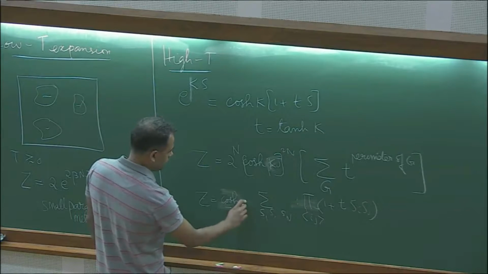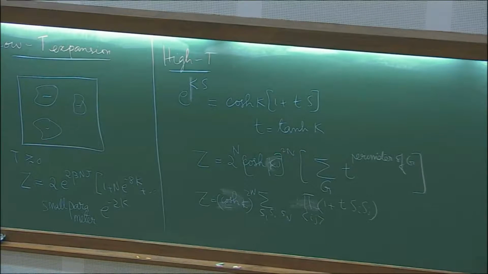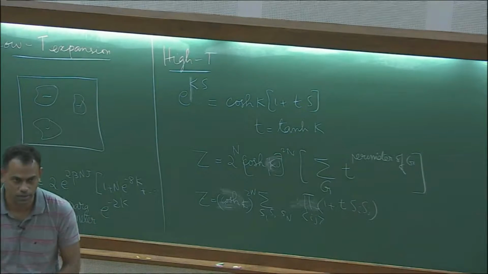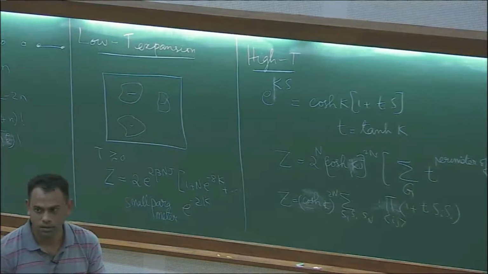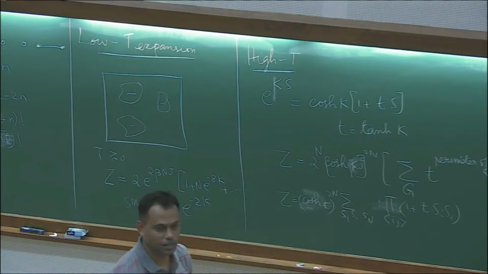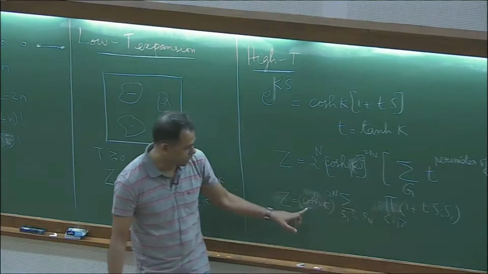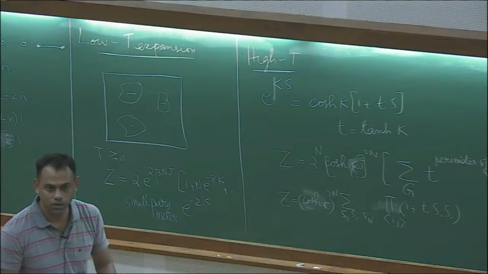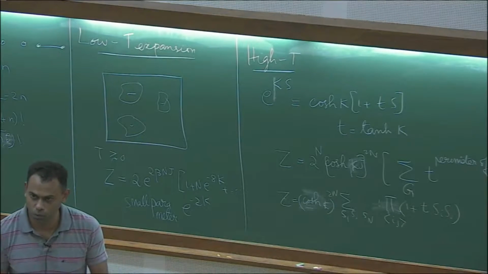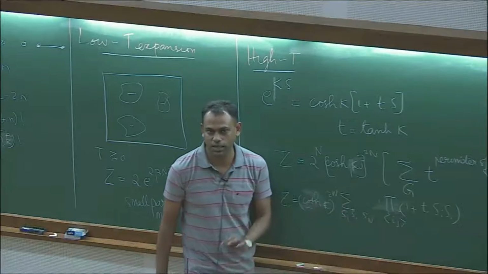So if you have understood this expansion, what should the answer be in 1 dimension? What are the graphs? Okay, so let me look at the open chain. Suppose you look at the open chain, what graphs are possible? Is there any closed loop I can create in 1 dimension if it is an open chain? I cannot. So the only contribution is 1, and you get cosh K, which was the answer you got from the solution. If I took the closed chain, then I get two graphs. One is no bond, and the other one is all the bonds occupied, in which case I get tanh, and I get cosh plus sinh, which is the solution we got again.